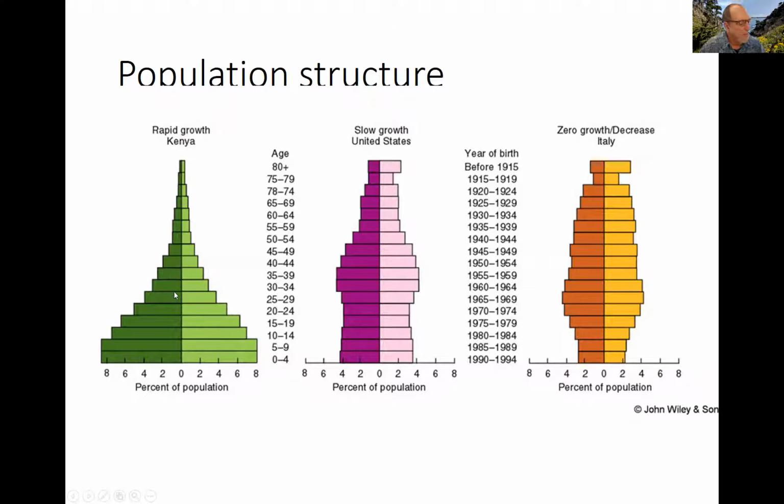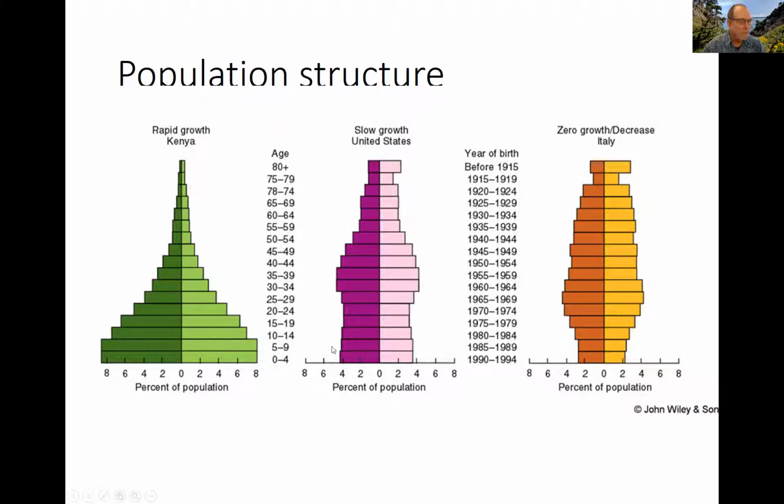If we look at a country like Kenya, which is experiencing rapid population growth, you get this sort of broad-based pyramid with a narrow spire at the top. So what is this telling us? First of all, that the population is expanding rapidly, that there are large numbers of people under 30, within their peak childbearing years, and also that the life expectancy is relatively low for this population, so the numbers of individuals in the higher age groups fall off sharply as we go up.